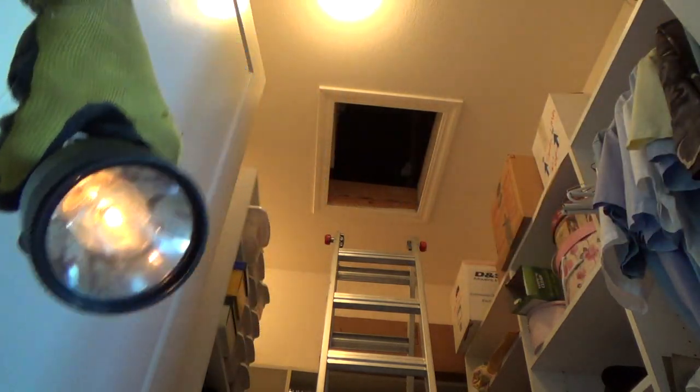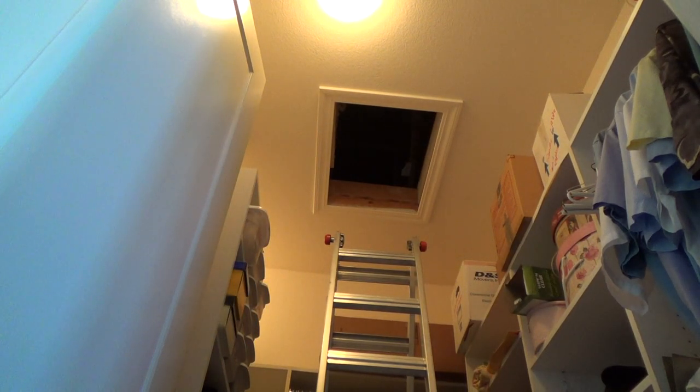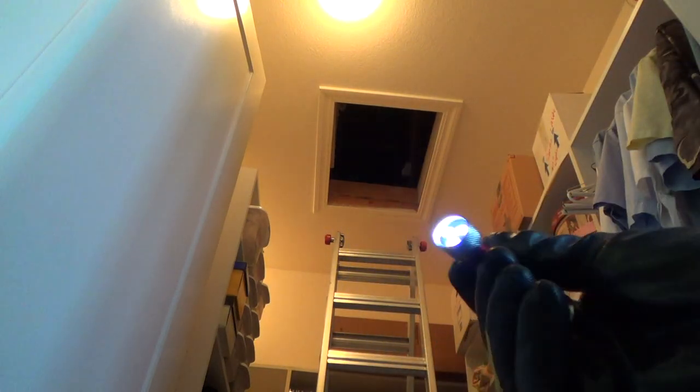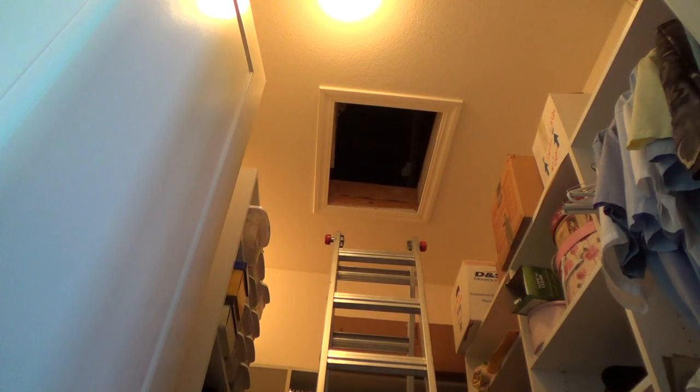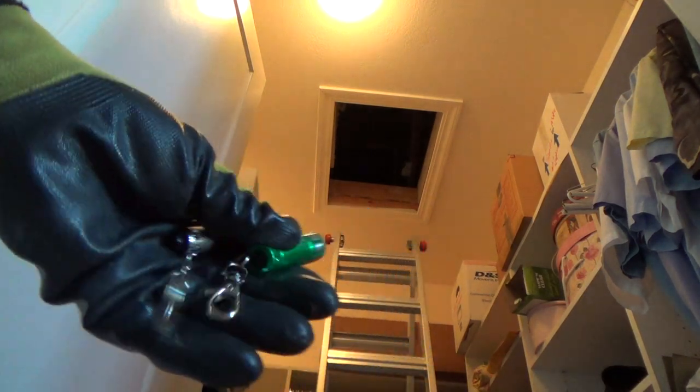I need some light up in there. My mother gave me this flashlight — here's another one — hardly any light coming out of these flashlights. She got these from a little expo show. I see this little light, that thing is pretty bright, and a good thing I've got two of them. I'm going to go up there with this light and take you along.